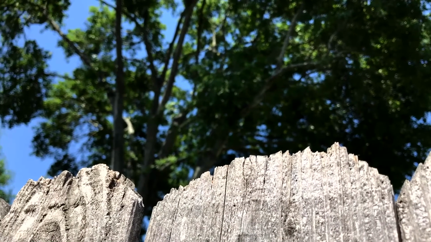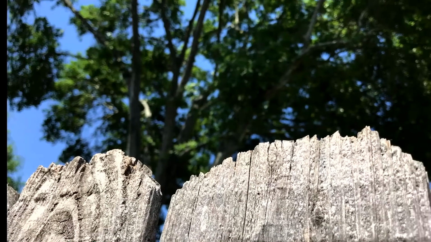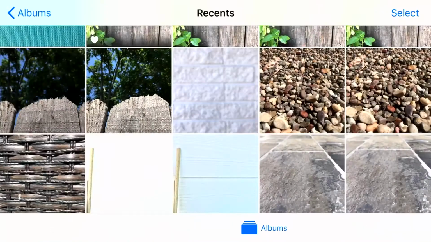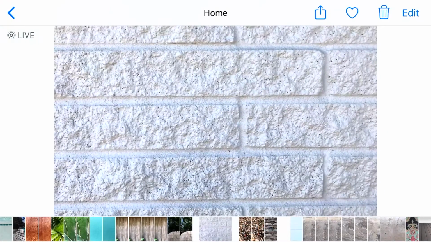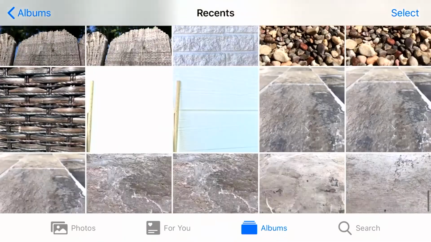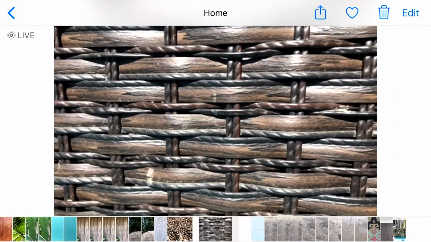That could be something. Brick wall, always a good one. Pebbles, always good. And I took this picture of this sort of vinyl rattan chair that I have. It's kind of a neat texture.